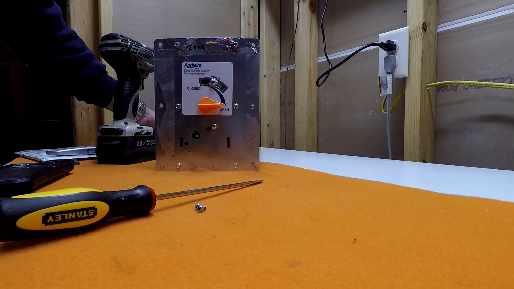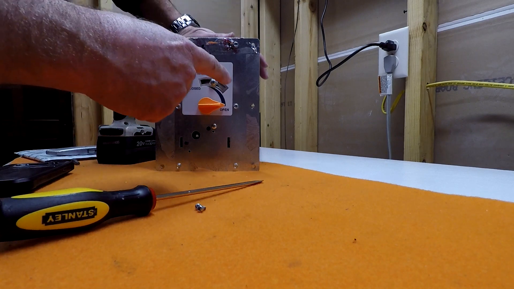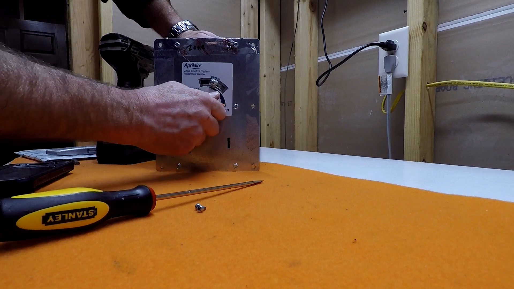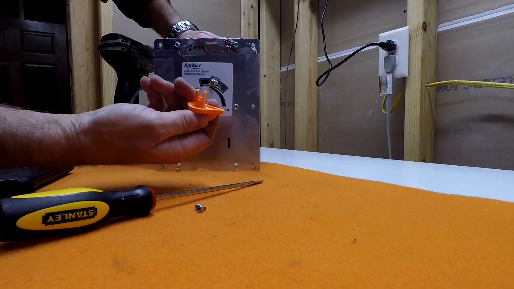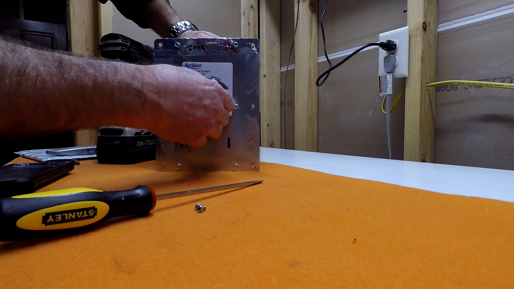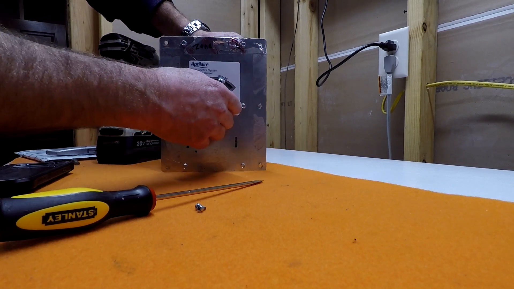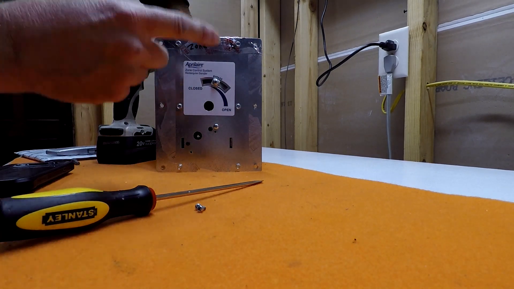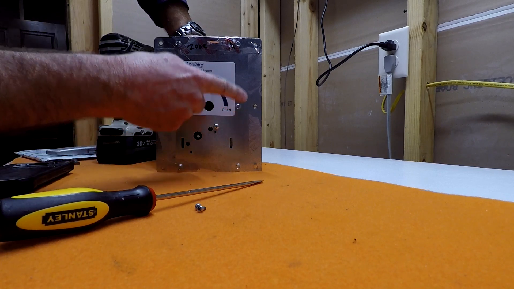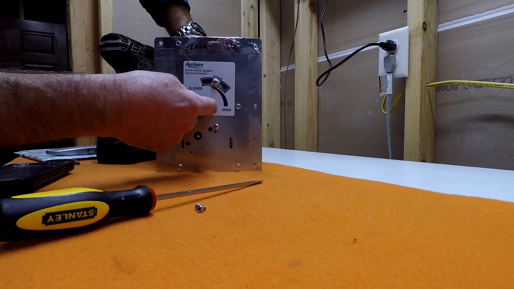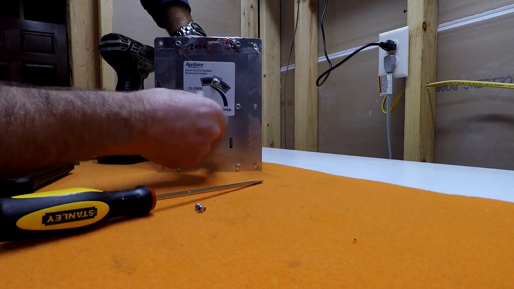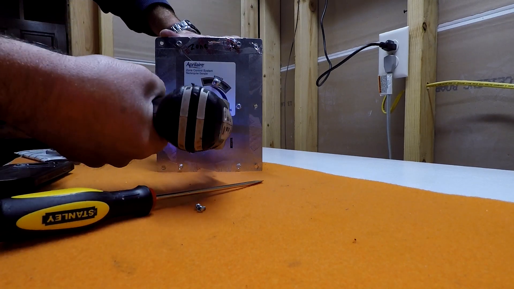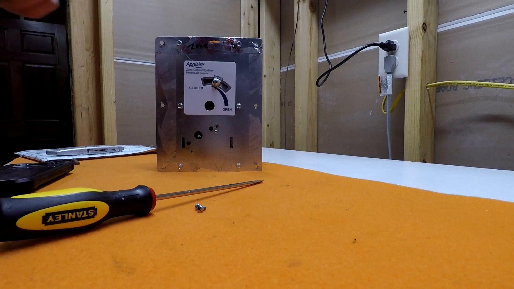Now I'm going to investigate this more fully by taking it apart. The first thing I want to do is just pop this handle off. That just pops right off. It's not screwed on or anything, but that's what you can manipulate this manually with. Pop that off and lay that aside. There are seven total screws. There's these six hex head ones and this Phillips head which actually runs through the middle of this toggle gear thing. Take each one of those off. Put those somewhere where they won't roll away.